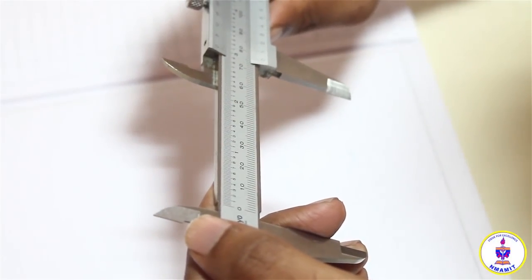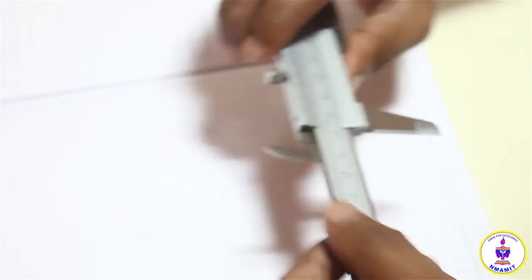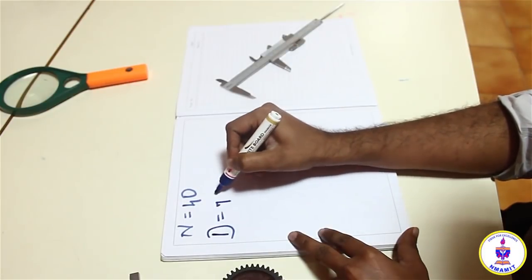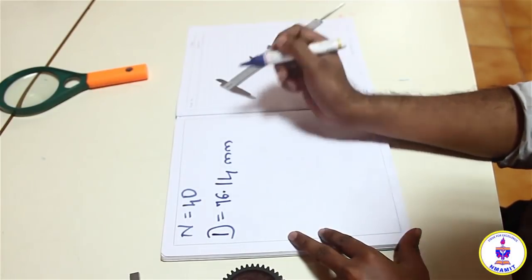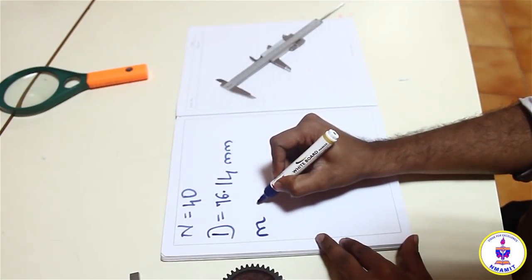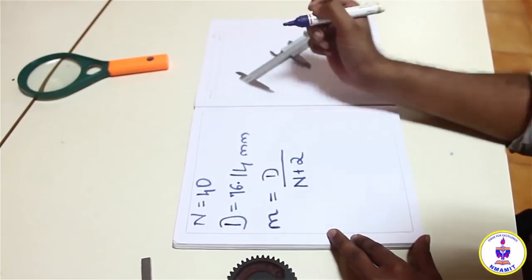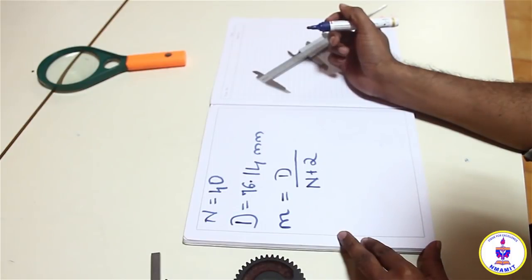Need to have a closer look. 76.14. So 76. So if I call the value of the outside diameter as D, it is giving me a value of 76.14 millimeter. So I have the value of N, I have the value of D, so I can find the value of the module, which is represented as a small m, as simply the outside diameter divided by the number of teeth plus 2, considering the spaces between the two.